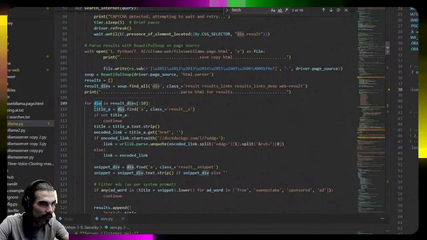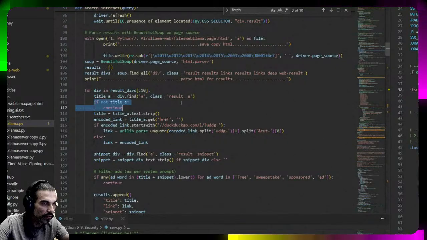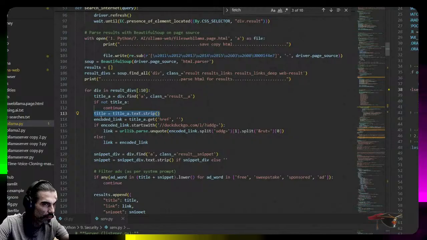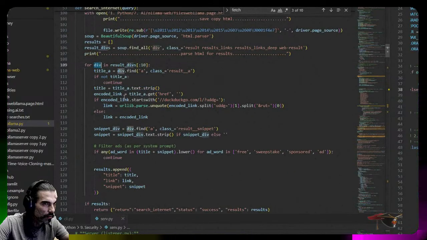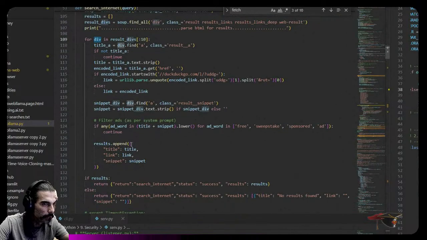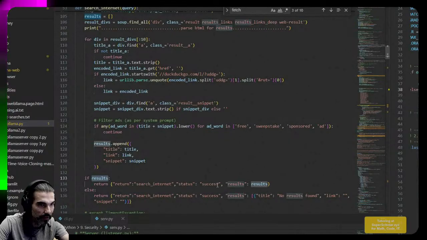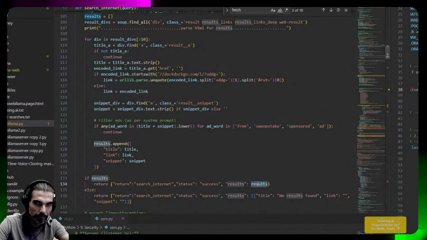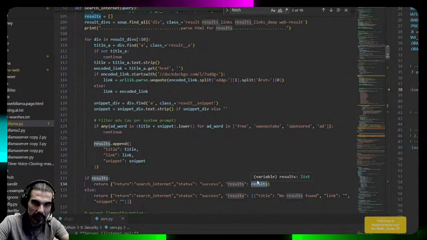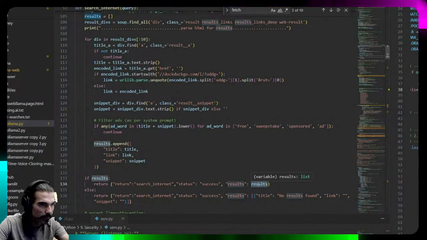It grabs the title. If title A doesn't exist, A or the, okay, it still does find them well. The snippet finds the snippet. Text strip snippet information. And then it appends it to the results, and once it's done going through all the divs, it appends all of the results into this, and then I send it back. So these are always the data parts of the web search, compacted into an array, sent back to the return.